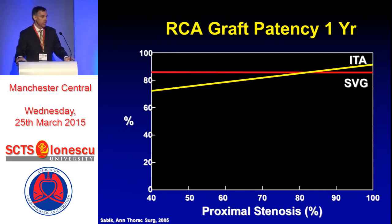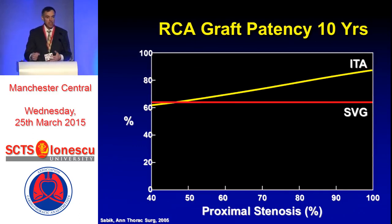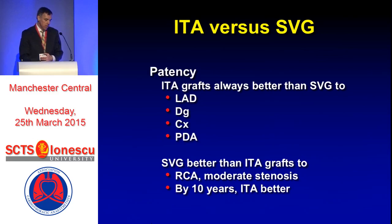Here's where we have our problem with the right coronary artery. If we put an IMA to a right coronary artery, it's really not that much better than a vein graft early on. The reason is our understanding of competitive flow — we're using proximal stenosis as a surrogate. Competitive flow will be greater in a larger vessel with 50% stenosis than a smaller vessel with 50% stenosis because the residual lumen is larger. It might be important to take into consideration the size of the residual lumen when deciding to use an arterial graft to the right. Over 10 years, however, the vein graft tends to close while the IMA stays patent. When we use the IMA in the best situations — grafting the LAD, diagonal, circumflex, or distal branches to the right — it's going to be better than a vein graft.